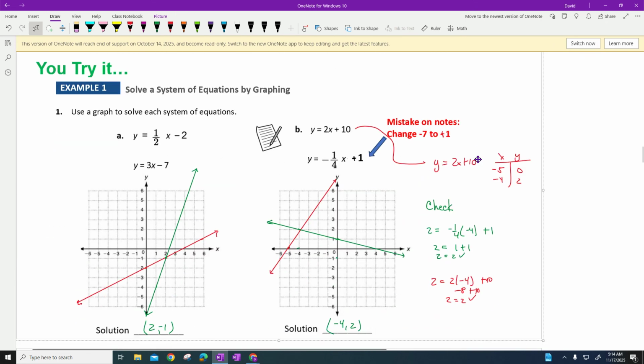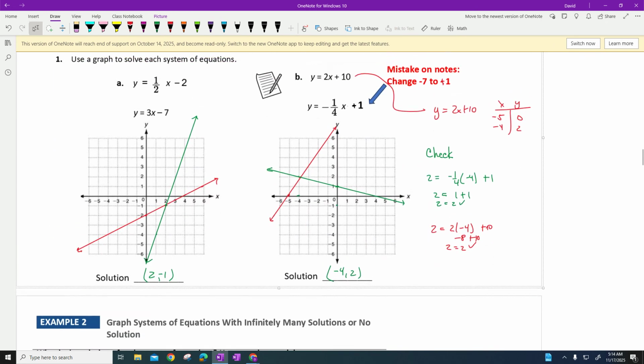All right, we got some nice whole numbers here. I got 2, -1 for the first one, and -4, 2 for the second one. A lot of times the biggest mistake kids make on here is they get the slopes wrong. So before I draw, I look at my slopes and say, you know what, it's a positive slope. When I draw that guy, I make sure that I have a positive slope. And then the second one, positive slope as well. So both of these guys have a positive slope. Over here, my red one is a positive slope.